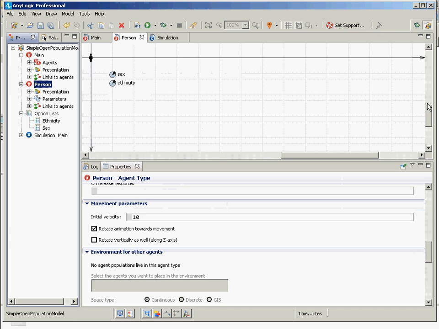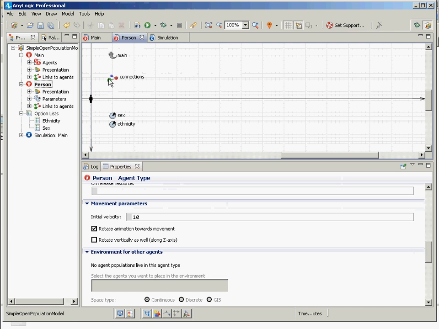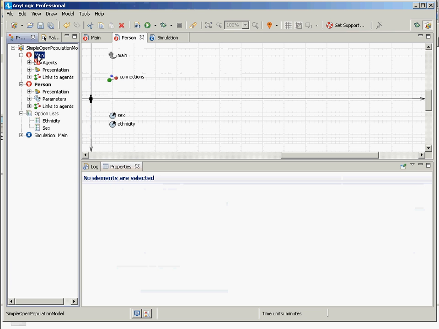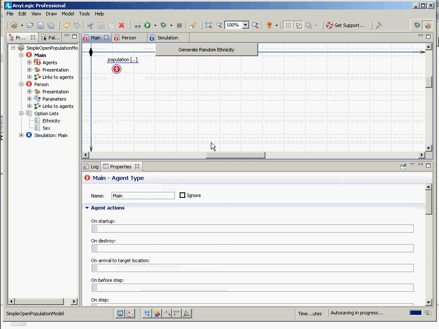And what do we do in person connections? We need to set this to be drawing the line between agents, right? And I'll just keep this draw behind agents because they're less big now. So we'll just draw a line between agents. What's the other thing we need to do? Put them in a network. Connect them to each other. So set the connections to draw the line. That's actually just making the network appear. What do we actually have to do to put them in a network?